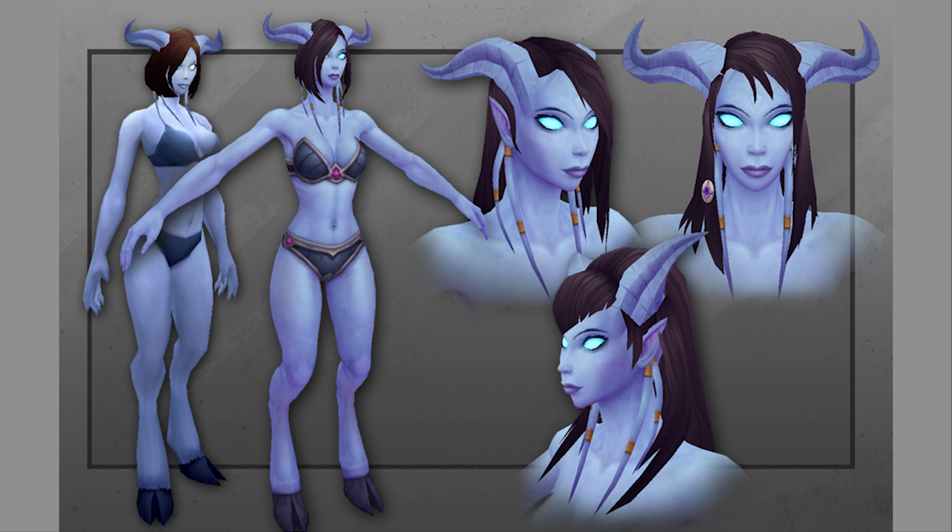Still though, overall, I think it's a really solid looking model. It's a nice improvement from the original, and it'll be interesting to see what it looks like once it's been properly animated and rigged out, because the unique Draenei pose that people are used to is not really there yet. So yes, overall that's the female Draenei. Another interesting thing I just saw there is there's a headband in one of their models. It's kind of like a hippie Draenei. The headband itself doesn't look that great, but I think it's a pretty cool idea in terms of character customization. So overall, I think pretty damn good.